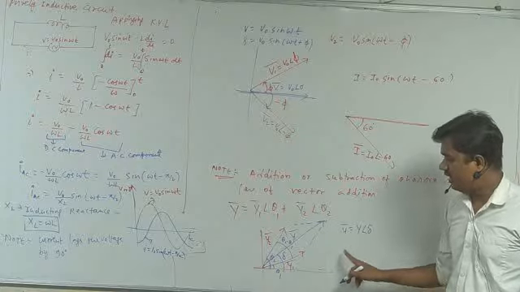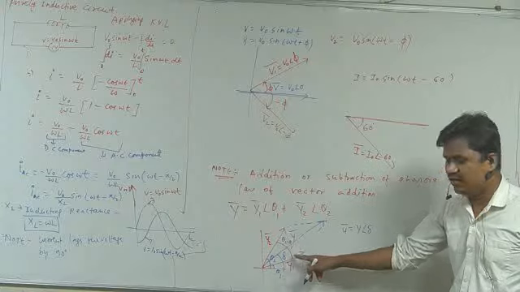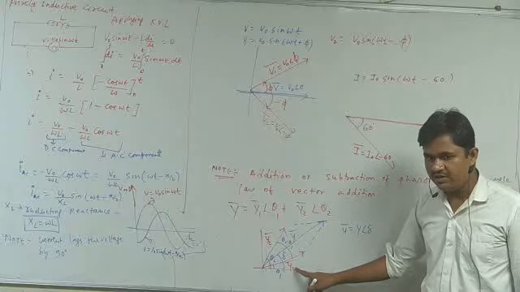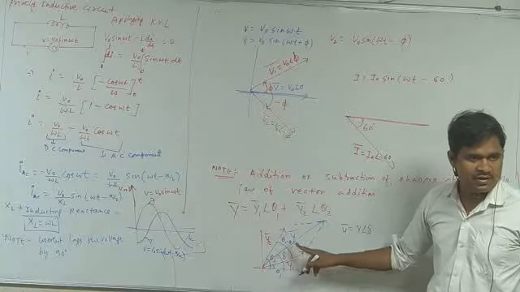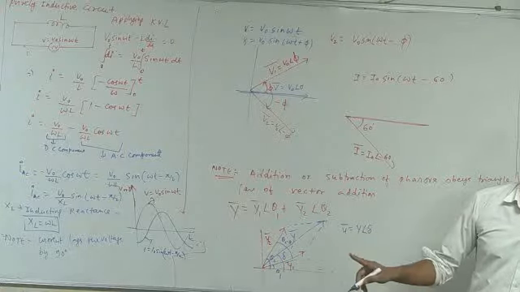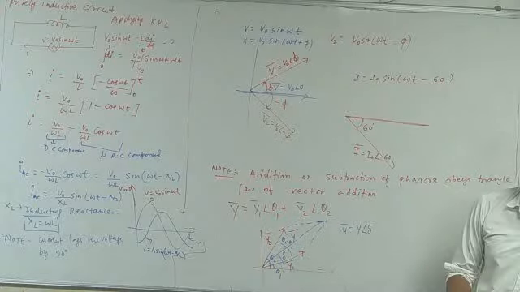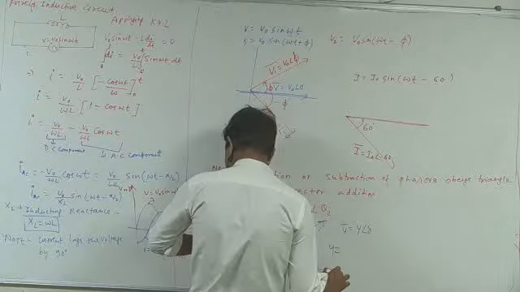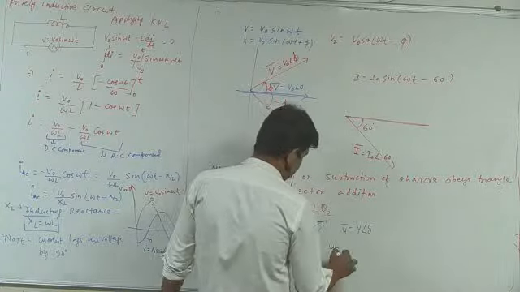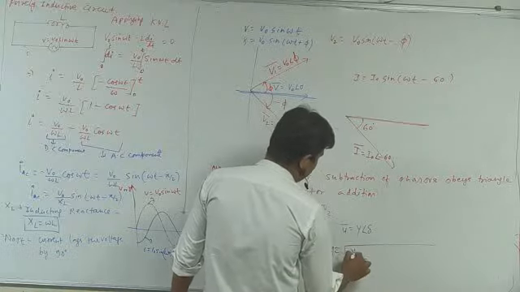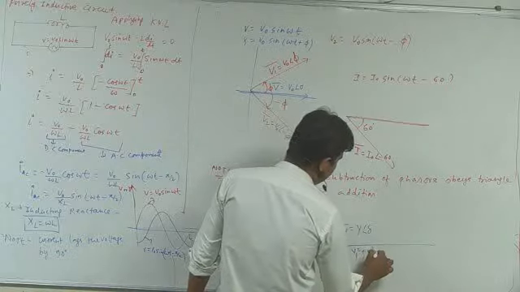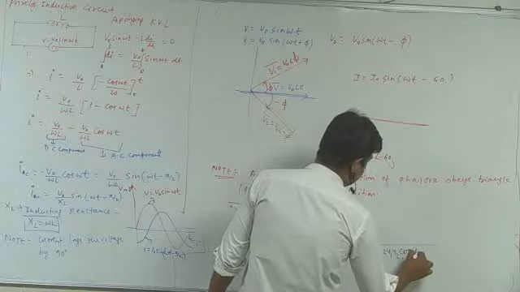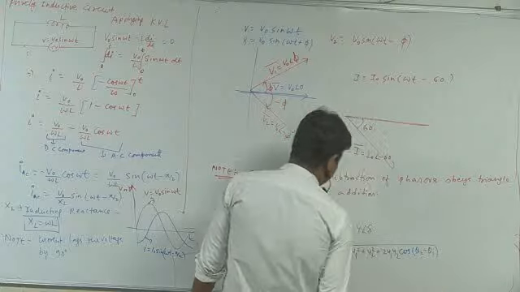So we have to calculate y and we have to calculate delta. What is y? y is the magnitude of the sum of two vectors. What will be the magnitude of the sum of two vectors? Under root of y1 square plus y2 square plus 2 y1 y2 cos of theta 2 minus theta 1. Yes or no? So I will write y as under root of y1 square plus y2 square plus 2 y1 y2 cos of theta 2 minus theta 1.